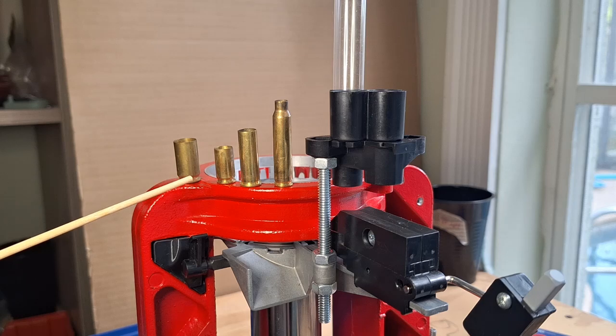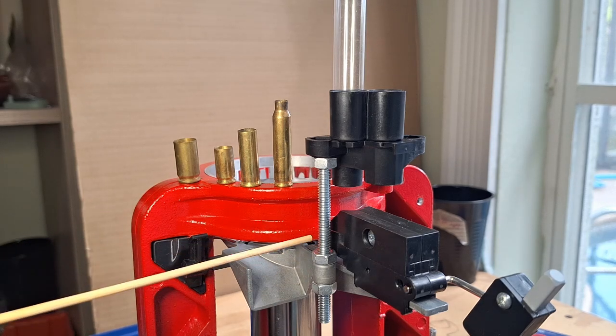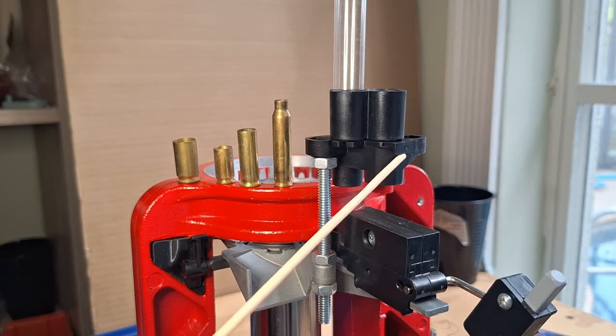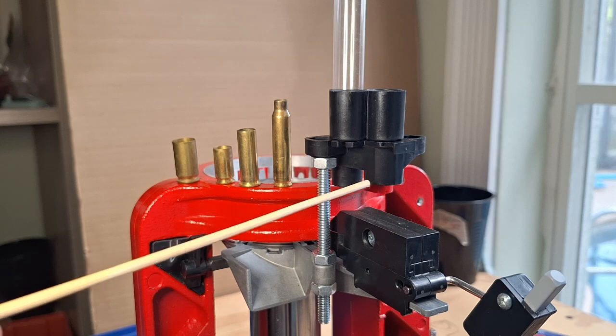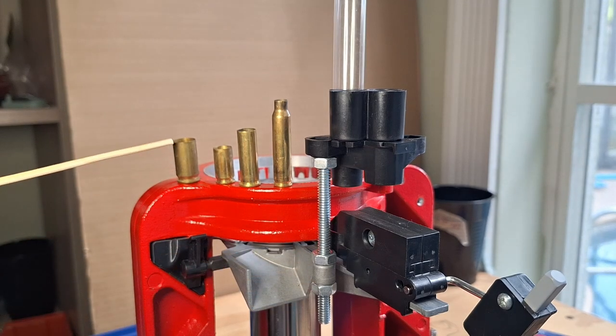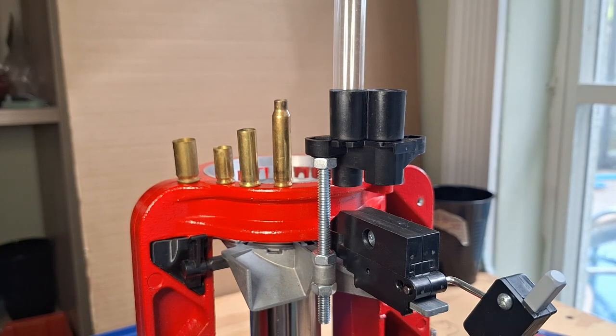And if you're changing from a smaller diameter to a larger diameter case, you have to remove the screws, remove the bolt completely, move the bolt to the other side, remove the block, and reassemble it, and then start the process over of adjusting the height depending on what case you're running. I've designed a quick change adapter that replaces all of this, and I'm going to put that in and show you how it works.